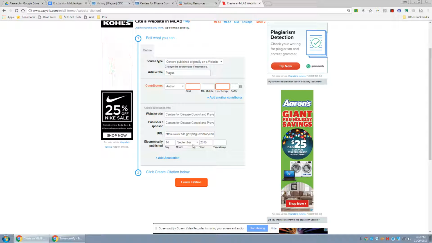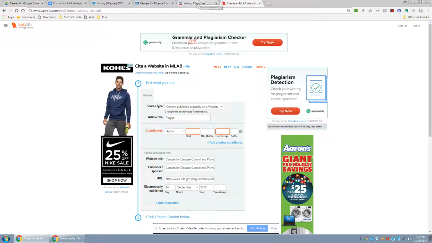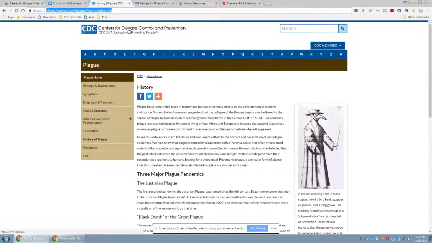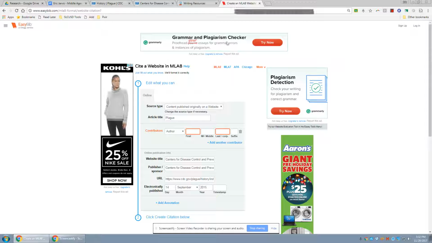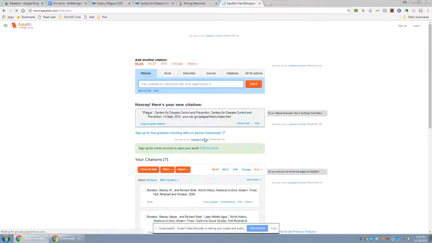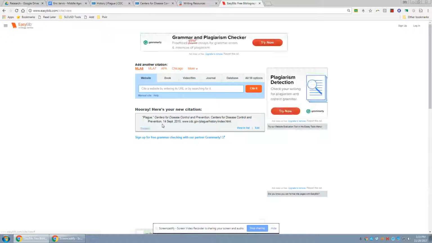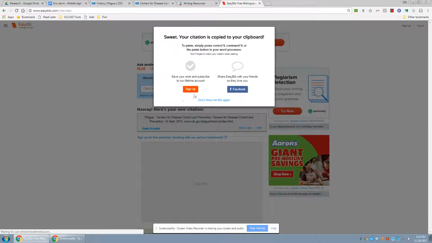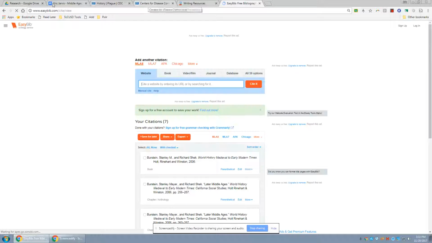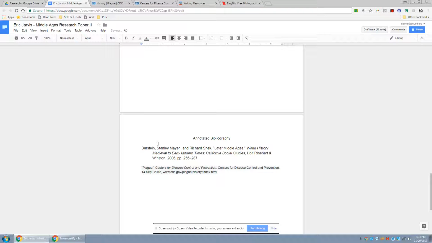It does have the electronically published date. A lot of times EasyBib doesn't pick that up. You can look for that. Sometimes you have to go to the home page to see, but this is a good source. And I'm going to click Create Citation and copy, and paste it in my document.